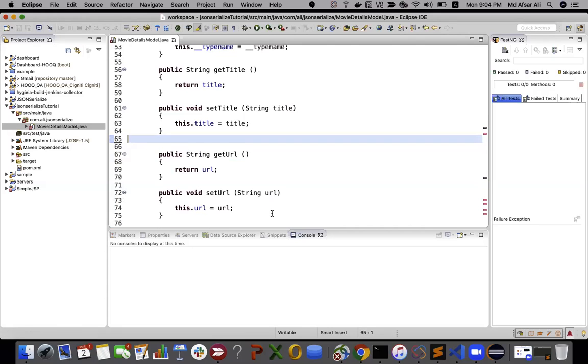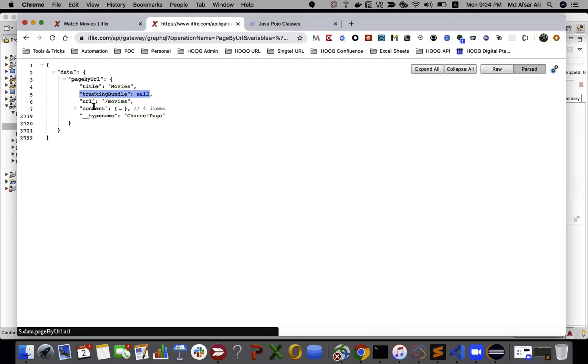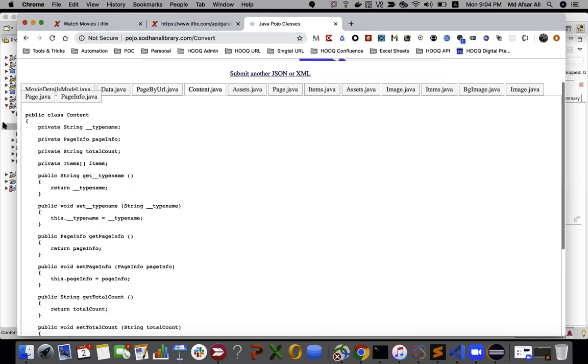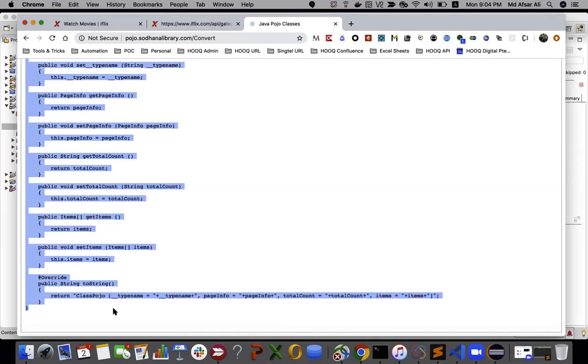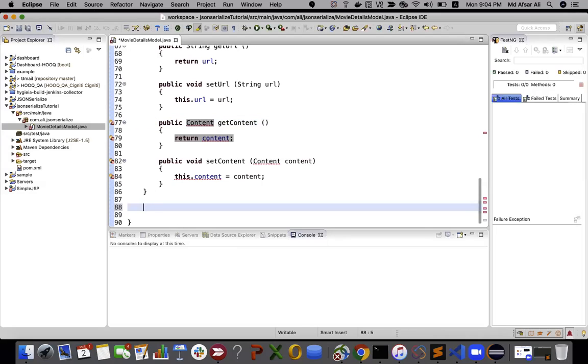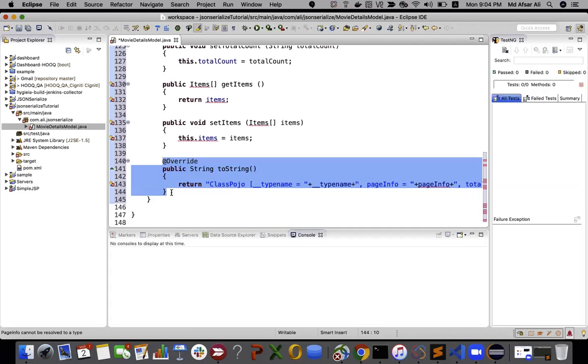Okay, so removed that. And the next one, I need to create the content class. So the content class as well. Within the one class, I have just created inner classes, you can say. And I'll remove this.